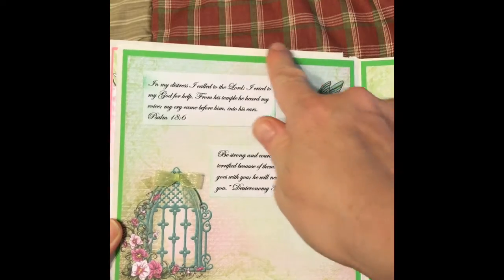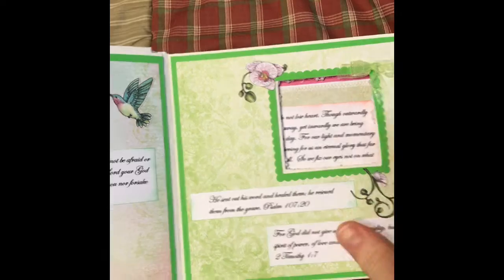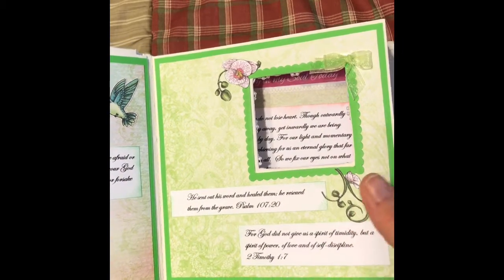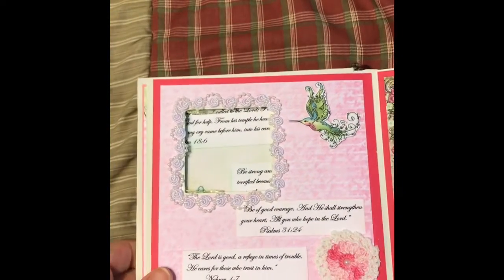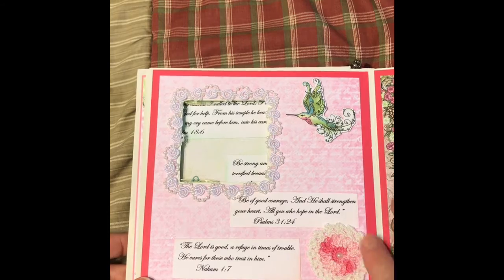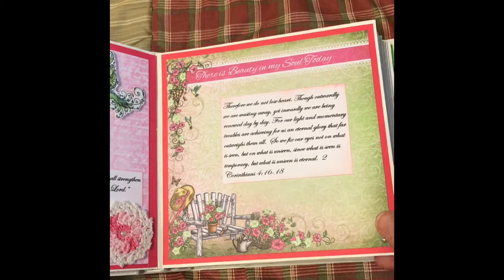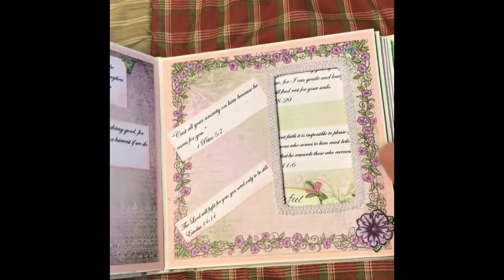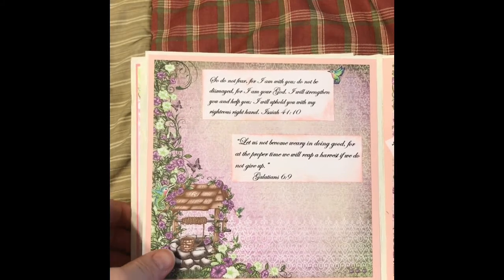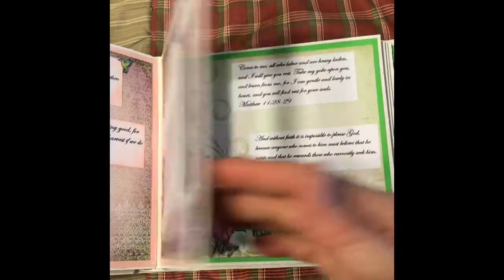I painted the cardboard itself because it was kind of a tan. I added the paper and just cutouts from the paper collection, and fussy cut out this doily someone gave me. It's kind of hodgepodge because with the kids being home with COVID, I wasn't able to really sit and work on it a lot, so it took me quite a while to get the pages in.